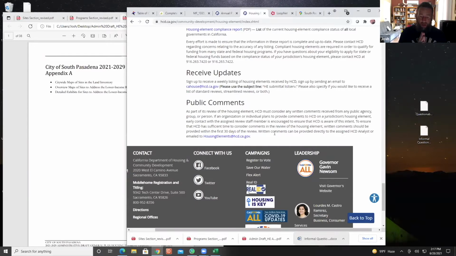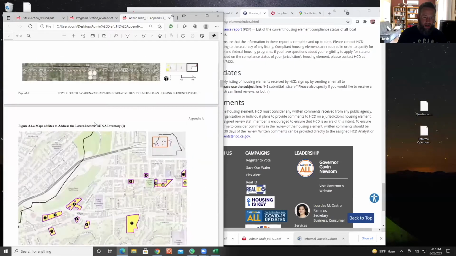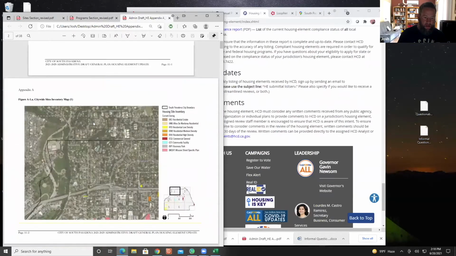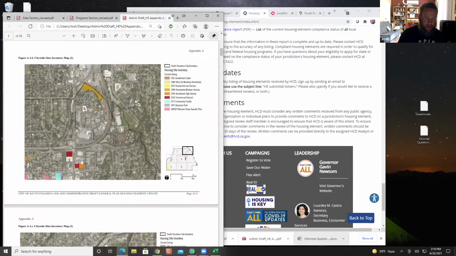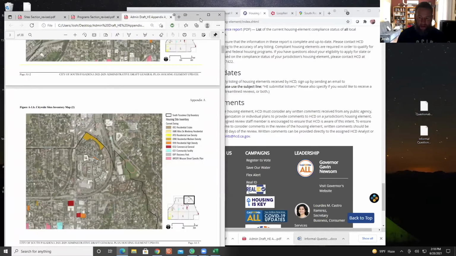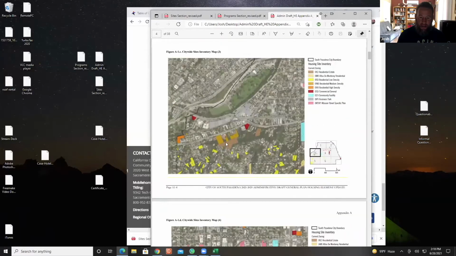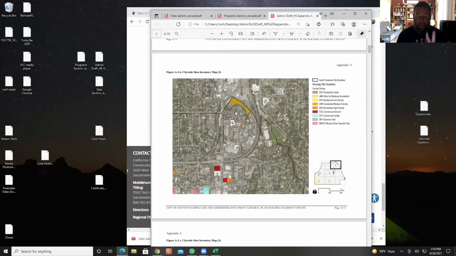Most of what we're doing is based on the sites. Now, a housing element has a couple of different components. One is that it identifies the different plots of land that it considers viable housing sites. Here are maps from South Pasadena, and I'm pointing at the screen, where the different things are viable housing sites. The housing element is two parts: the sites and then different programs.